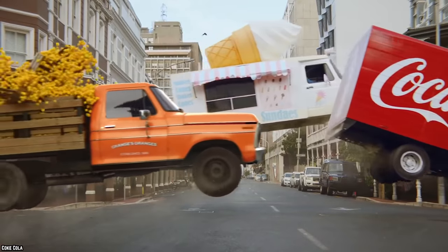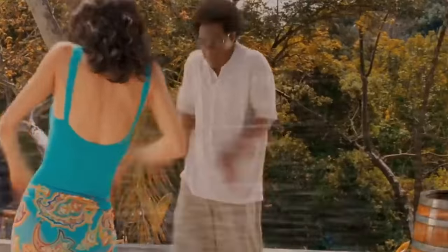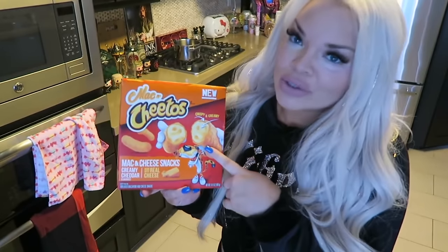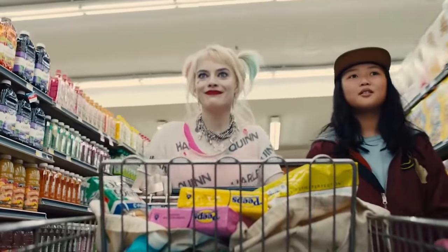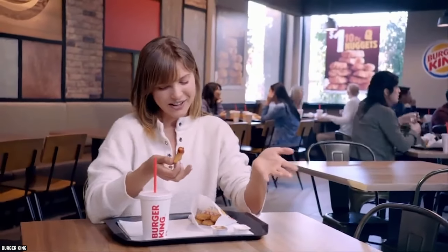Mac and Cheetos were popular, but they were scheduled to run for only eight weeks, so many customers were disappointed when the treats disappeared after such a short run. There was also a short run of Cheetos chicken fries. However, this product seems like it was over the top even in a world of fast food escalation. Although they have yet to reappear at fast food locations, Mac and Cheetos are sold in the frozen sections of supermarkets in the United States. If they're popular enough to be sold in supermarkets, then why aren't they popular enough to be sold at Burger King restaurants? At some point, we might see Burger King bring them back.